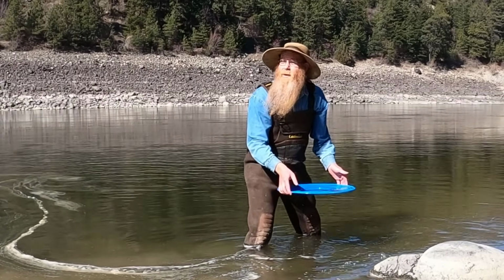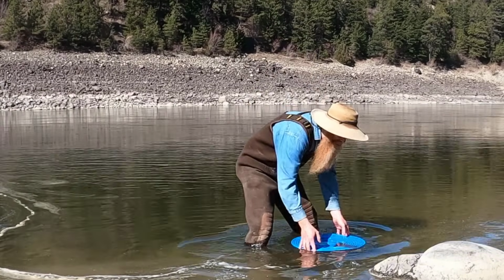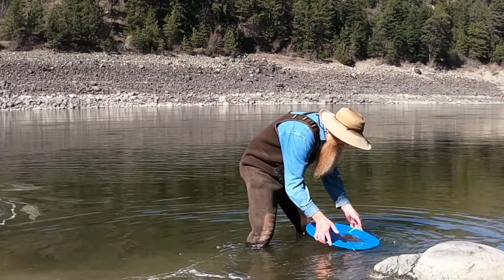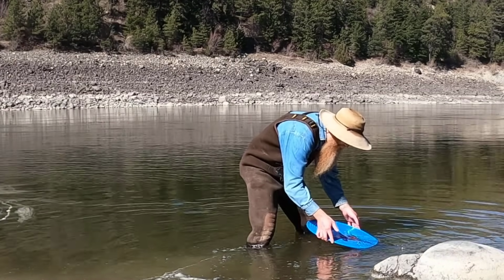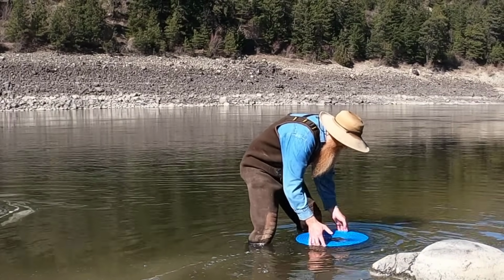This is one of the pans they say you don't need to classify beforehand, because as you do that, all the big rocks just fall off right away. And sure enough, I see gold in the middle. I see a lot of gold in the middle. This was a nice pan. Nice pan of gold.